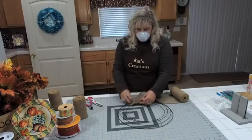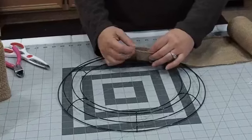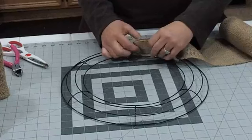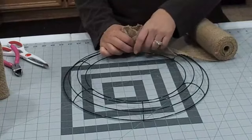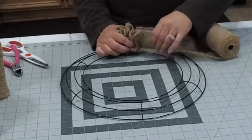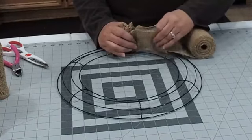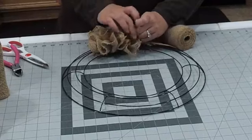So, all you're going to do is take your burlap, the way that we have it positioned on the rail, which allows us to hold this up together. And all we're going to do is basically take it like a fold on rail 2. You just make it really even and just push it forward, push it forward, push it forward, push it forward, push it forward. You're just gathering all that burlap, just like this, pushing it forward. That's all we're doing, all the way around the wreath, so that when it's laying, it's gonna lay really pretty.